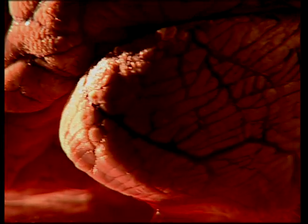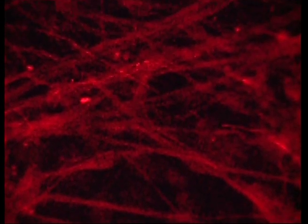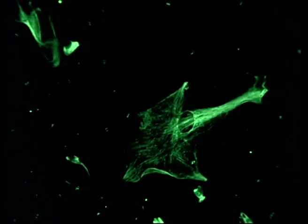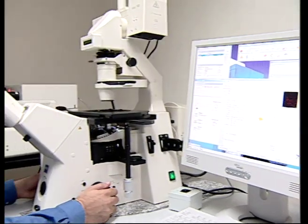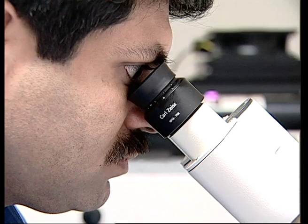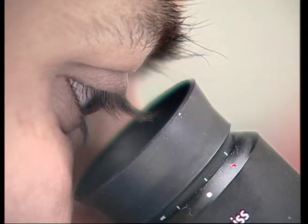In its 3.3 pounds of mass, the human brain holds 100 billion nerve cells that form an amazingly intricate maze of a million billion connections. When neurons of the brain are destroyed as a result of disease, dementia sets in. Dr. Pankaj Seth is researching the destruction of nerve cells caused by the world's most deadly virus. The AIDS virus.